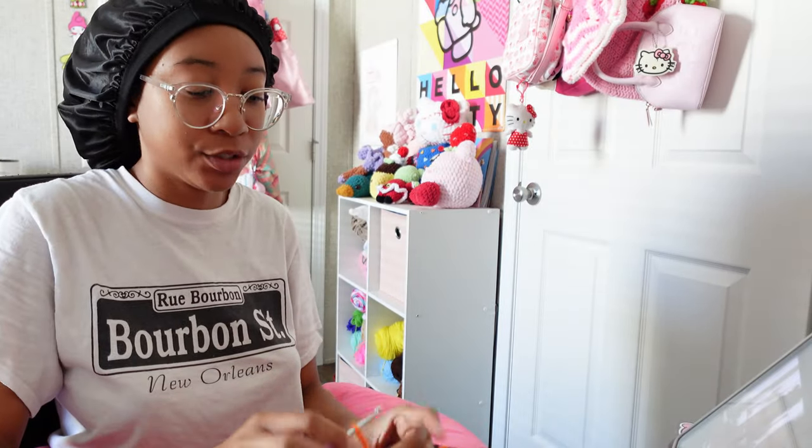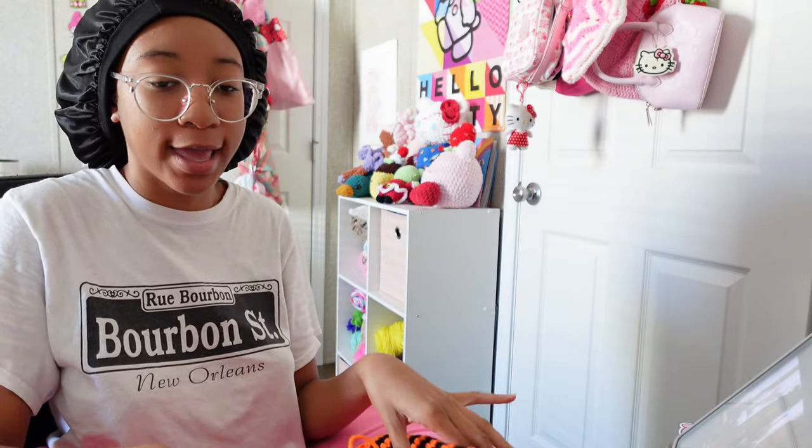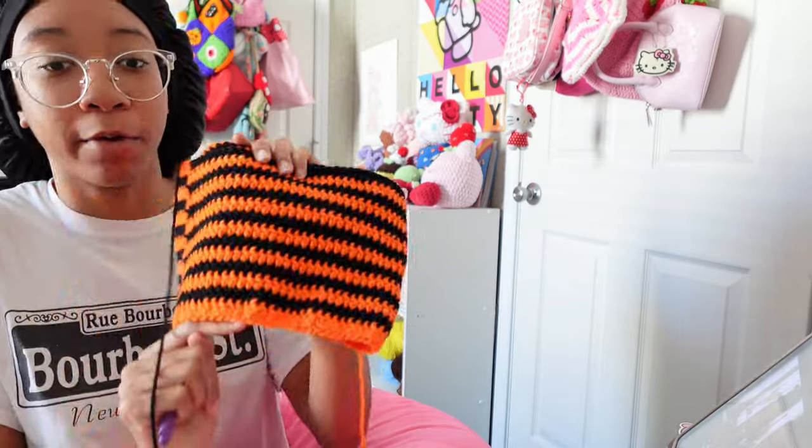Hello guys, so I'm in my bonnet right now. Yesterday I think I finished a pumpkin and I got started on a hat, and it is the next day and I'm almost done with one of the hats. And then after this hat I am going to make a red and black one.